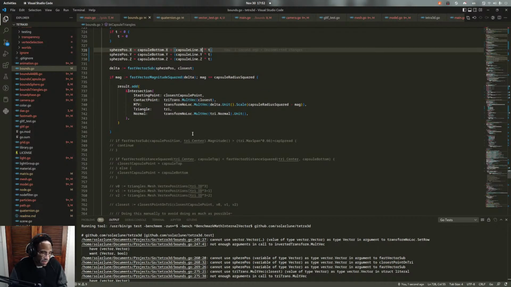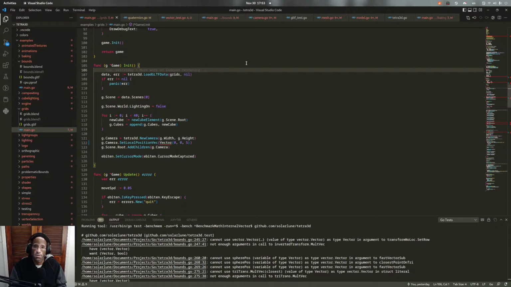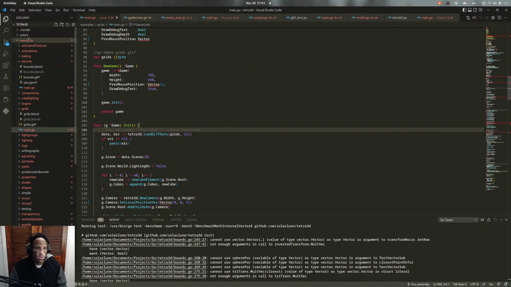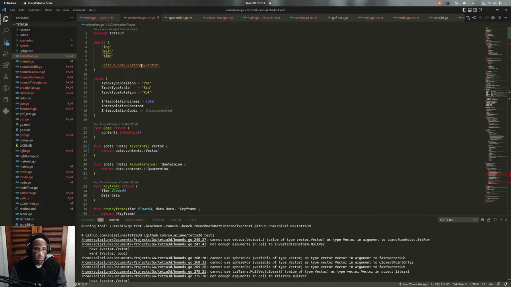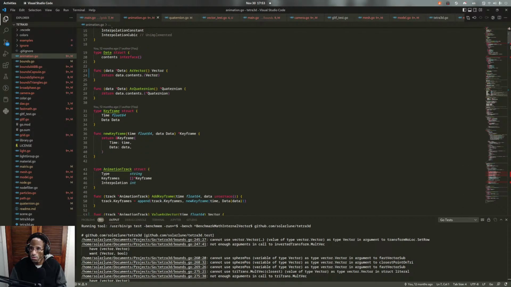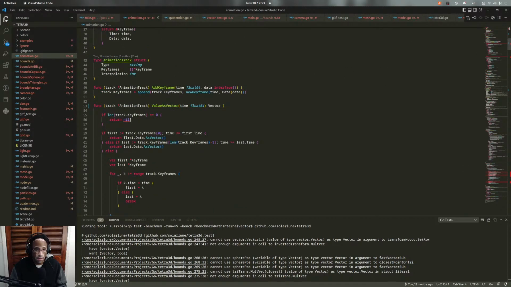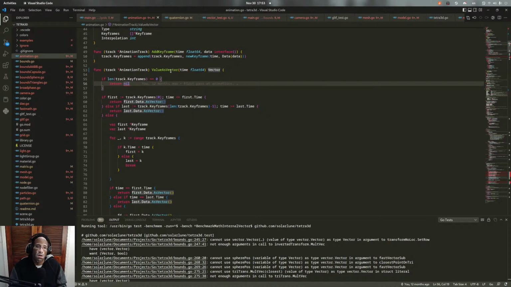Alright, that's basically it. Maxter says, hey Solar, I don't have an opinion about the other conventions, but I definitely like XYZ over left, forward, left, and up for the axis aligned vectors. Oh, cool. Okay. Thank you very much. That helps. Okay. So we don't want to use vector anymore. So value as vector.